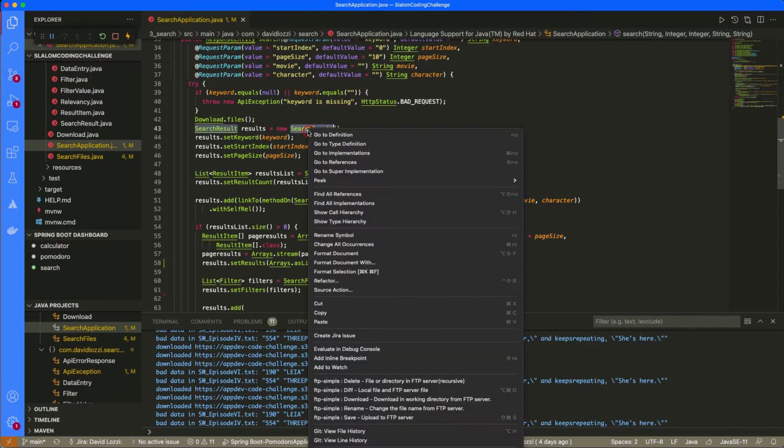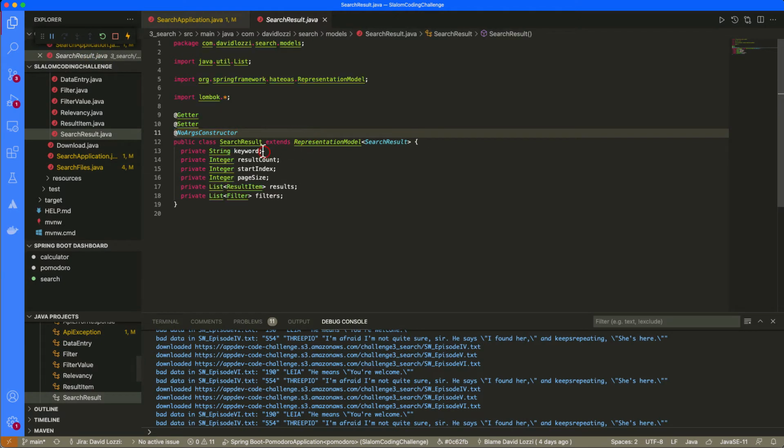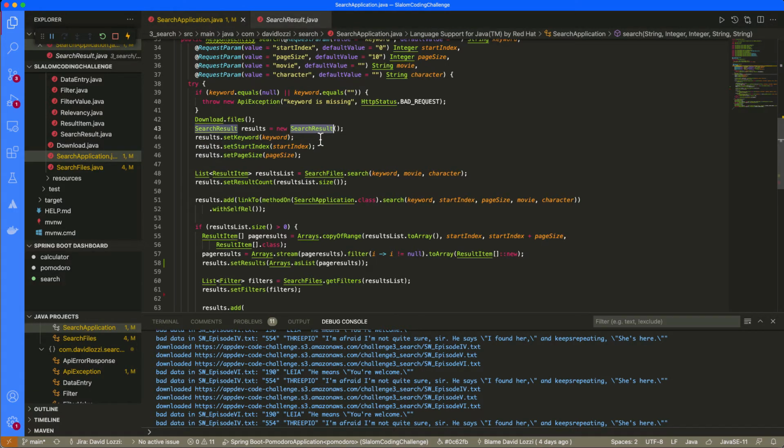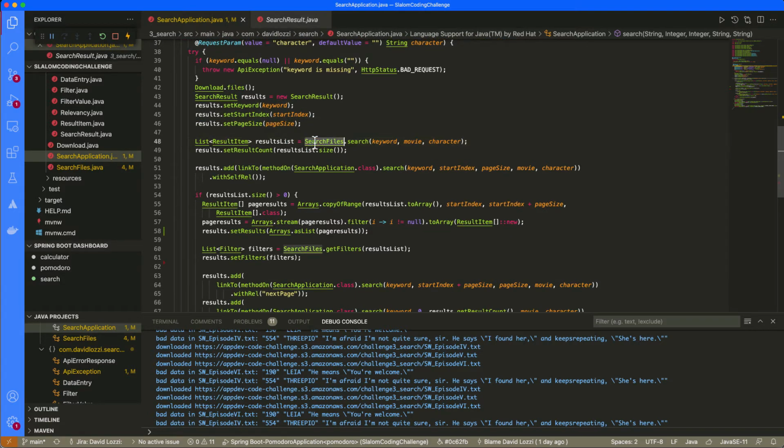The search result's a custom object, and it just has these simple fields, highly relying on Lombok. Lombok has been great because I can just add the properties and it writes the getters and setters. If you're a Java developer, chances are you already know Lombok. If you're following along with me and learning as we go, check out Lombok. Just Google Lombok and you'll learn more about it. It writes all the stuff for us, which is really nice. And this model extends the representation model, which we use for HATEOAS, as you can see here. So this is our primary search result that we got back in our response. So we start setting some of those values, and then we do our search.